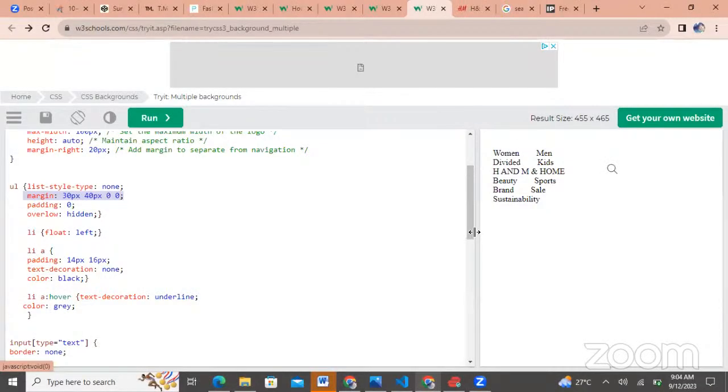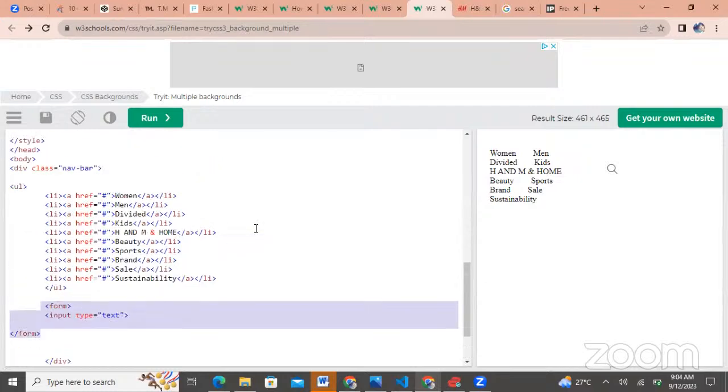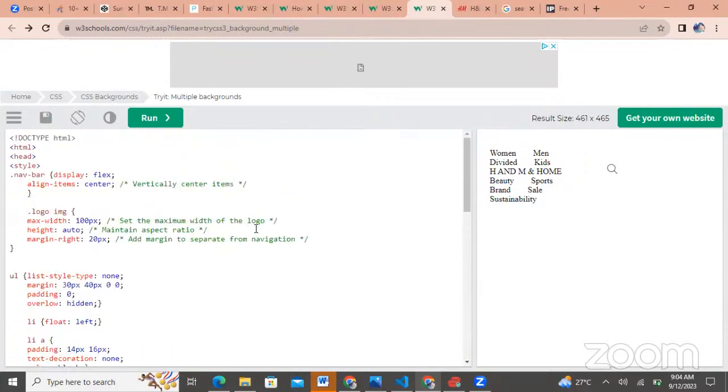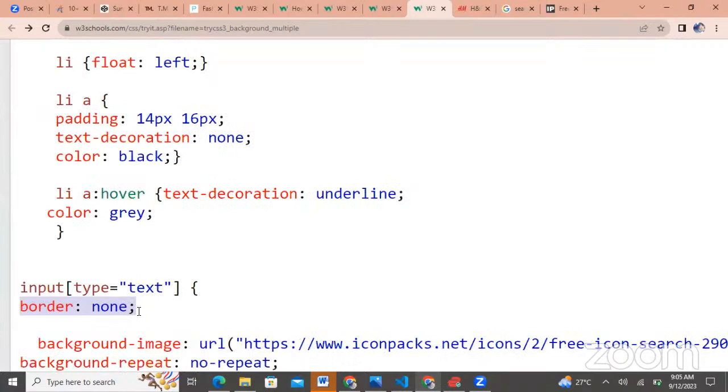So for your own it is very simple. What you just need to do is remove that placeholder that you put in the form. You can see it's not here, right? Yeah. It's not there. And then your own, instead of writing border right none, border left none, you just write border none. Just remove everything, and that gives you the icon like this. Use type text, then border. In his own, we did border left none, border top none. Your own is very easy. You don't need all of that. You just remove the whole border. You just say border none, no border at all. You can see it here. That's what I did here. See, border none. Understand?